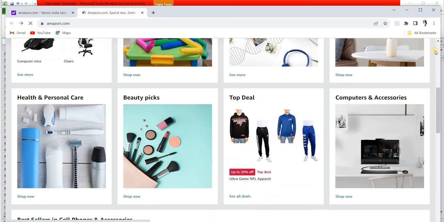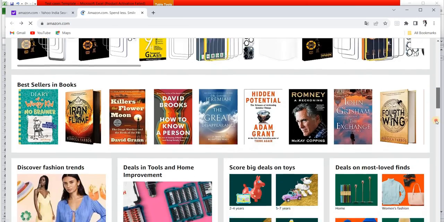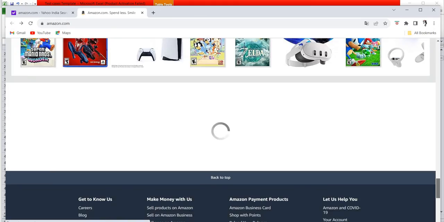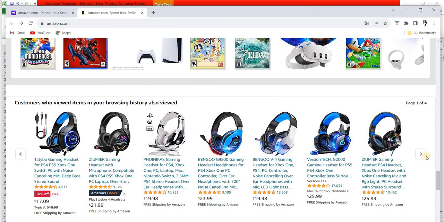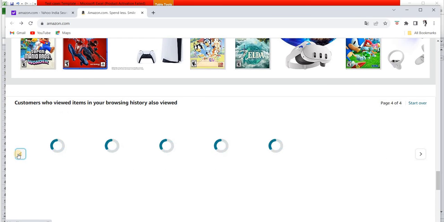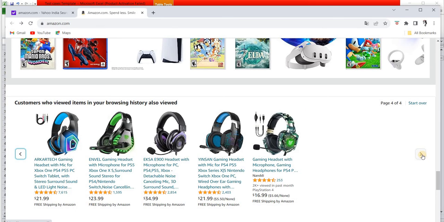Whenever we come to our search page and then scroll down, here also the back to top button is available. But when you see the headsets here, you can see here is the back button, and here is the next button.